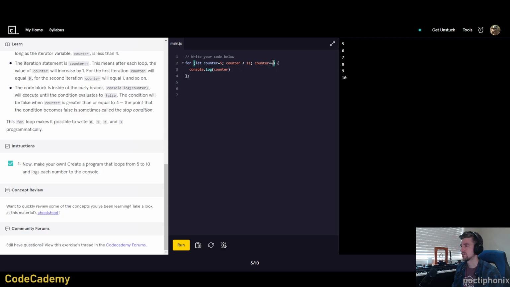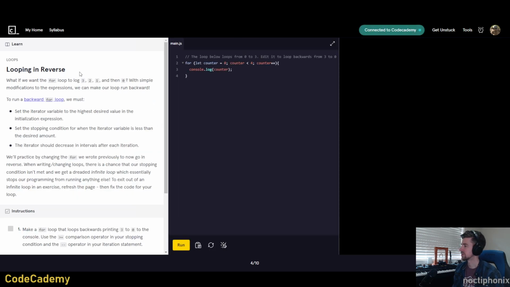Now, if you didn't have the iteration, right, then the counter would always be less than the stop condition. It would always be less than 11. And therefore, this code would run indefinitely, right, to infinity and crash your computer. Or it could. I think there are some stop gaps for that in CodeCademy. But yeah, if you don't put in either a stopping condition or an iteration, if the stopping condition is always true or always not true, always false, then the code would run indefinitely.